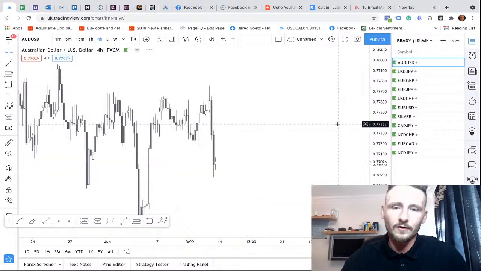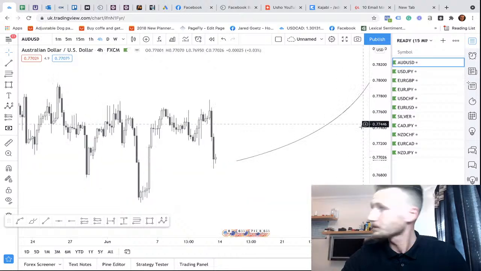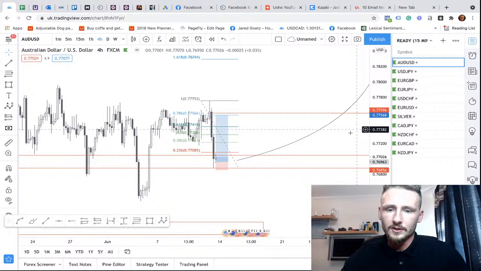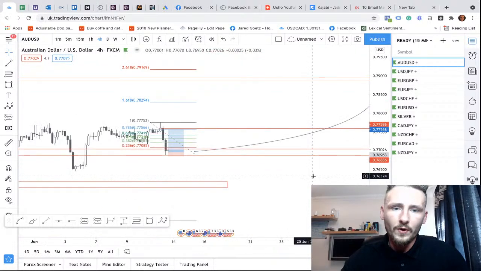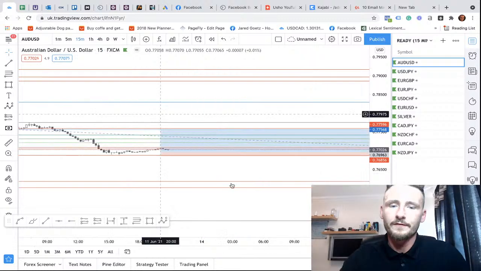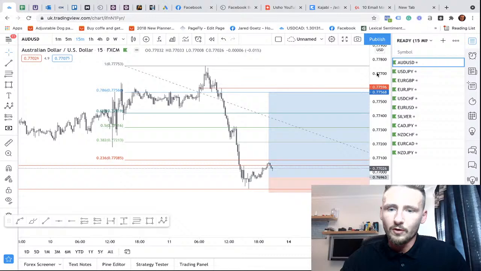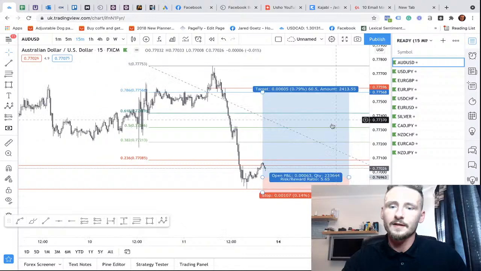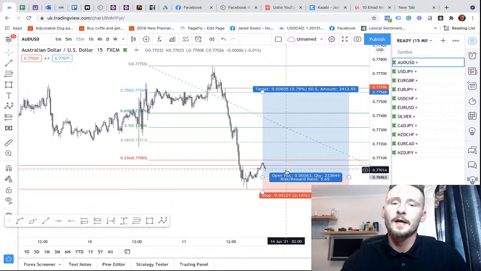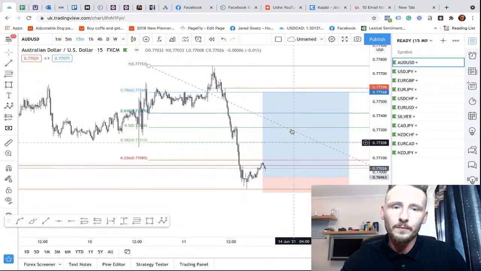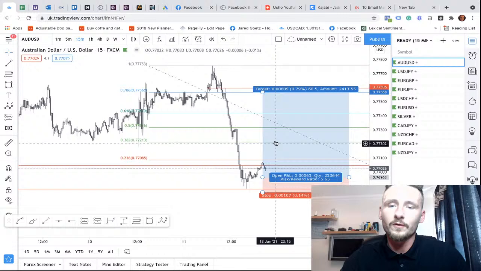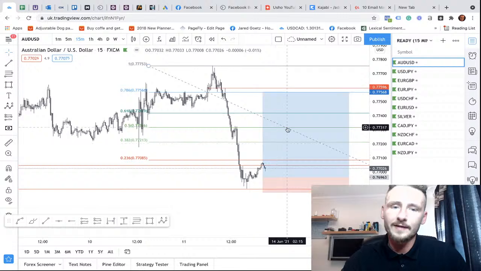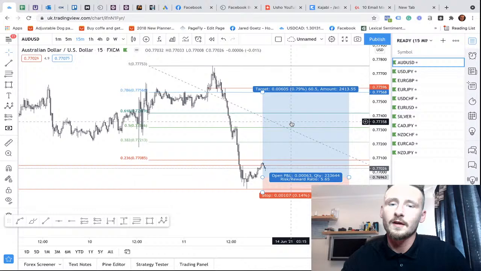So Aussie US dollar, as you can see, we are looking for a buy position. Now we are currently on the 4 hour right now. If we go to the 50-minute chart, you'll be able to see a little bit better understanding of what we're actually looking at here. But we are looking for either a buyback up to the 0.786 handle or some form of retracement into maybe the 0.5 or the 0.618 Fibonacci level, because it's quite a big gap down.